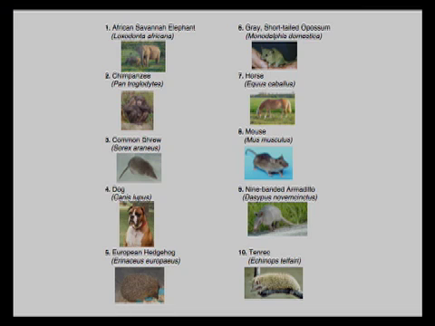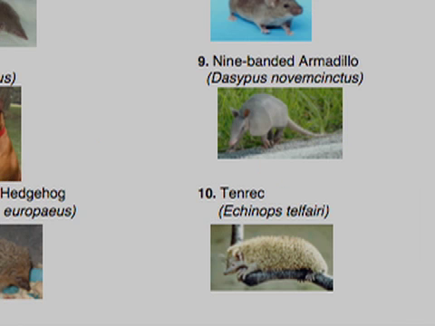When I first started working at the Broad Institute, I had actually never heard of a tenrec, which is right down here on the bottom right corner of the slide. I had never heard of a tenrec, but I looked at this picture here and I thought that the tenrec looks just like a hedgehog.